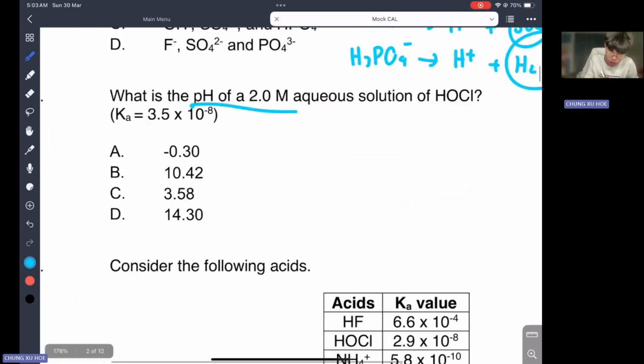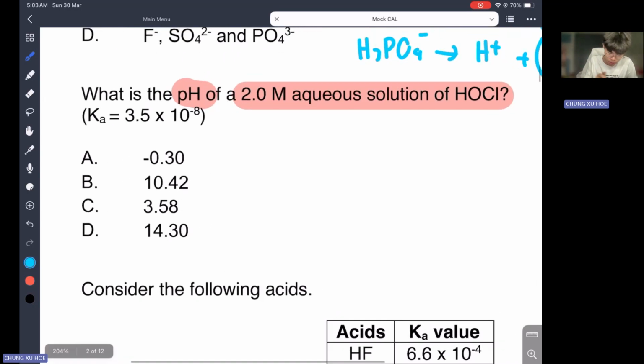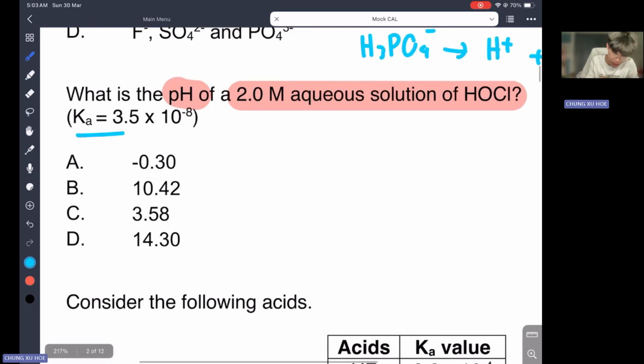Question 6, what is the pH value of, okay, they're asking for pH. They're asking for pH of 2.0 of my HOCl. Again, you can do the OH minus equals square root of Kb over C times C formula, but I'm not going to do that, okay? So here, given Ka, so I know the Ka value. I just directly substitute in the formula. I assume you already know.